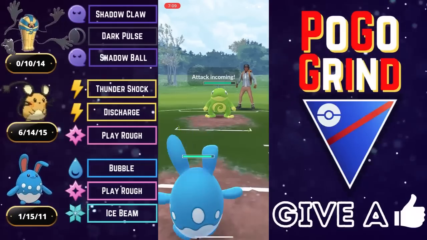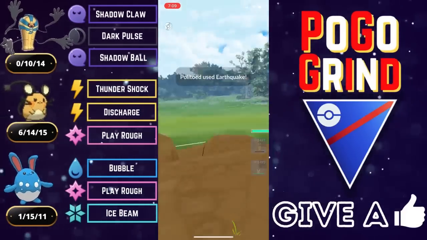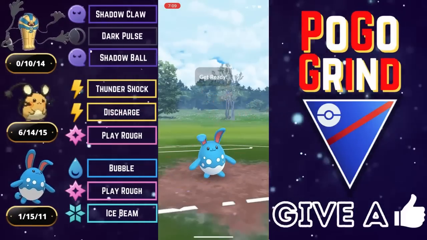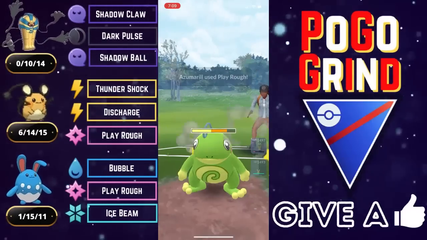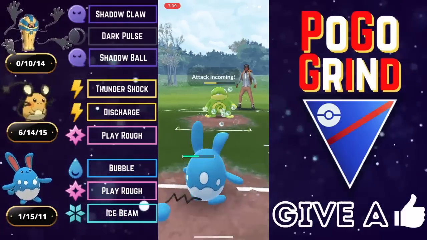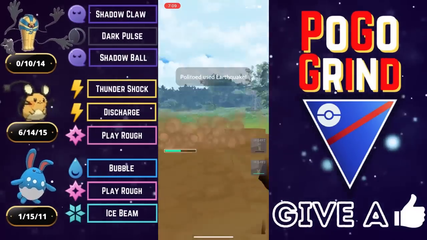The reason why we go into Azumarril and not Dedenne is because Dedenne functions best with a shield advantage, and because we completely botched that Skarmory matchup, we had to go even on shields. So Azumarril is actually the safer play, and they do go for the Earthquake. Doesn't do a whole lot to Azumarril. And we just go, obviously, for the hard-hitting Play Rough with STAB, as Ice Beam would, of course, be resisted.